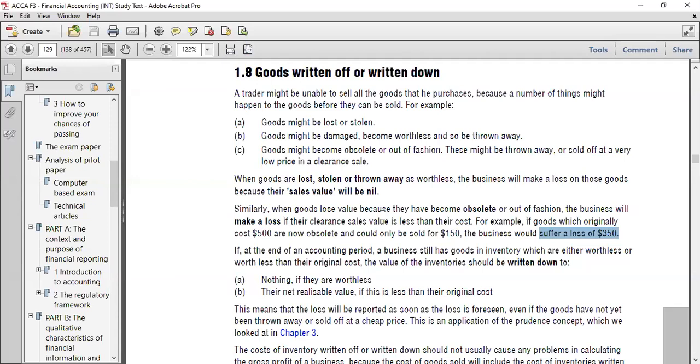And we are saying the loss should go to the P&L as an expense. The same thing also applies if inventory is lost through fire. For example, if before the year end, one of our stores got burnt. Now, if we have no insurance, of course some companies may have insurance, but if we don't have insurance for such inventory, we have to directly expense that inventory to our P&L and include it under our expenses.